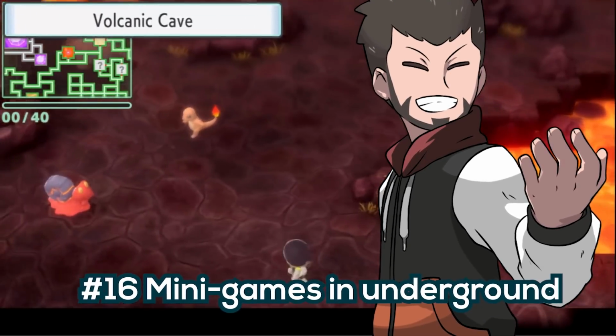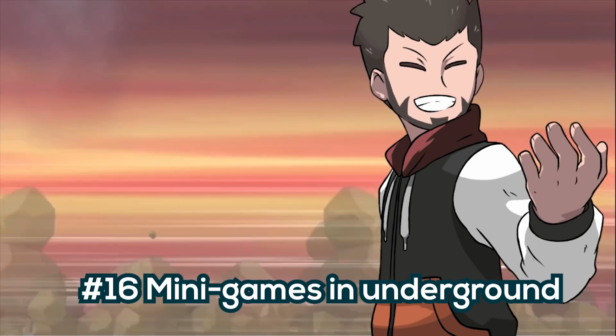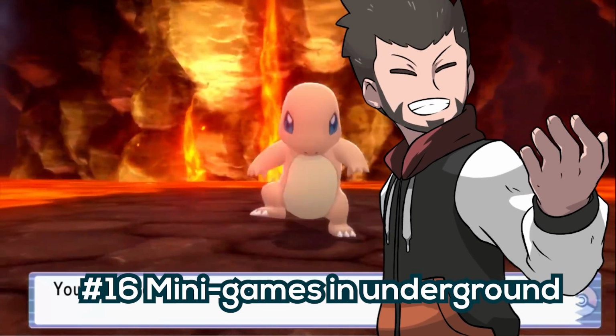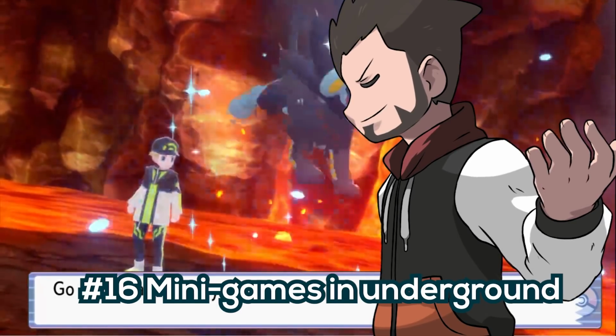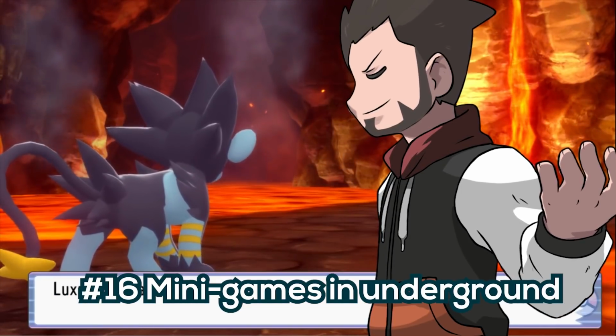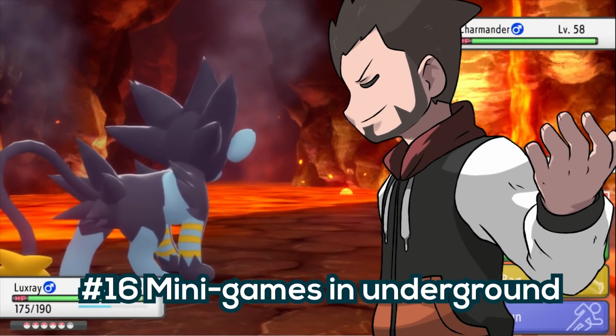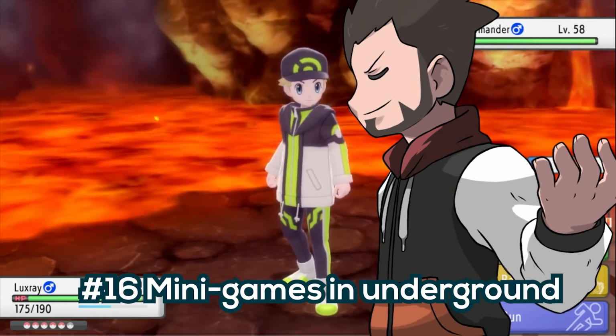Number 16, do the mini games in the underground. There's quite a few little mini games to do in the underground. One of these, for example, is going for the Diglets, right? Which will give you an increased chance of getting a shiny statue. So I'd highly recommend doing the mini games down there. It's just a fun little side activity you can do, as well as also interacting with the guys who are selling items down there, as you can exchange a lot of items for things you might need. So talk to the hikers, they'll give you some items you may be in need of.